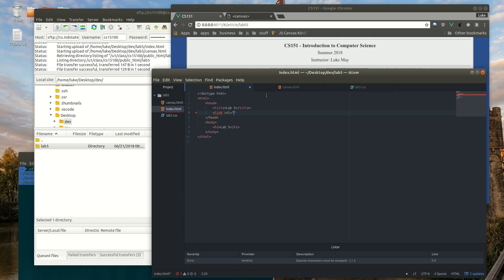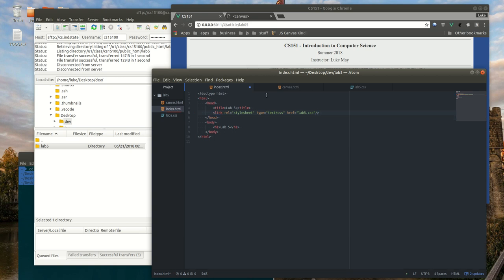The rel attribute is basically telling you how the document you're about to link relates to this document, and it's a style sheet, and then what type of data is in it, text/CSS. Okay, and then the hyperlink reference, the href, is going to be lab5.css. And then close it.